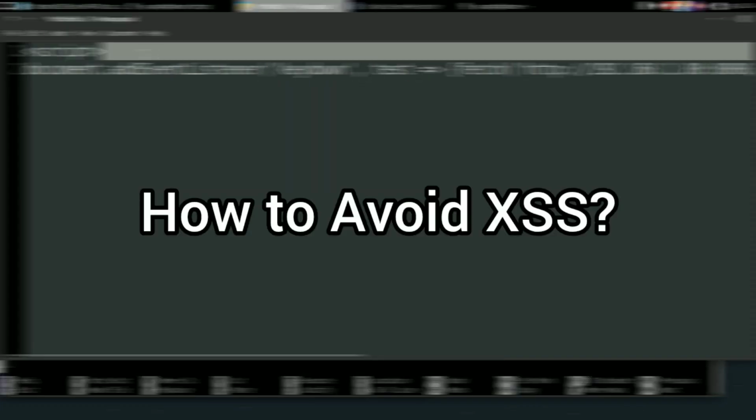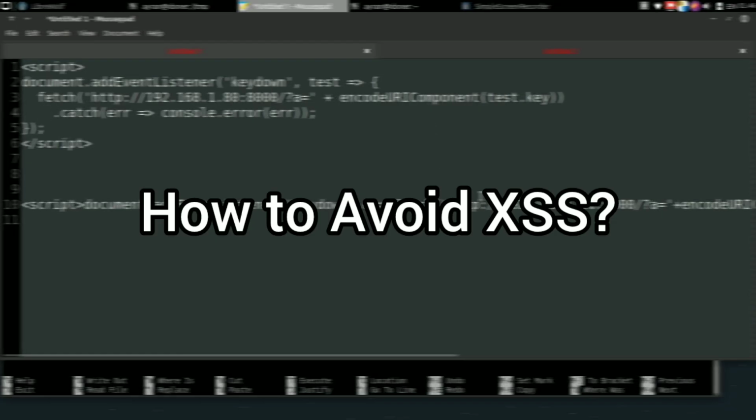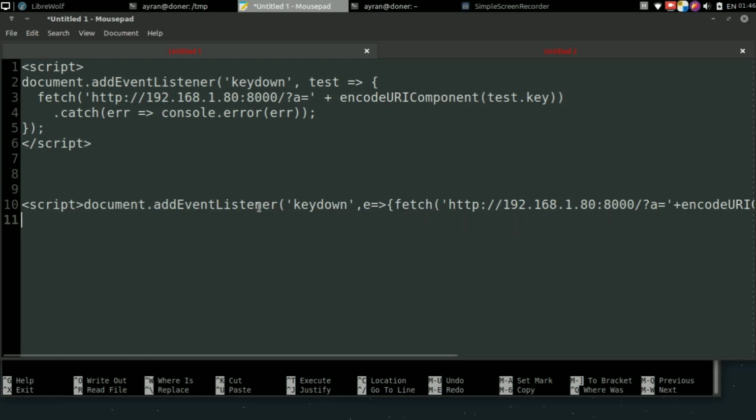So, how can you prevent this from happening to your own website? There are multiple ways to prevent this. But the easiest thing you can do is obviously remove the special characters from comments. When a message is sent to the server, it will remove the special characters. So how can you do this? Just sanitize the comment box value.